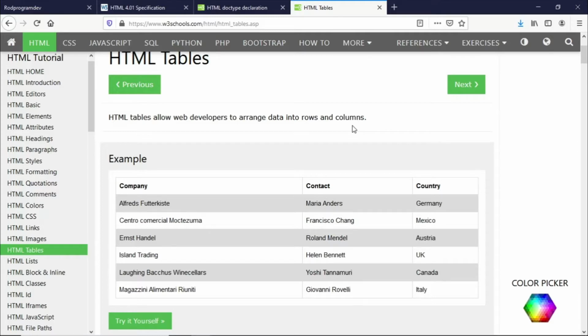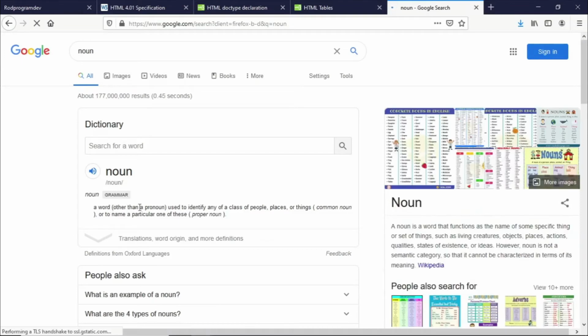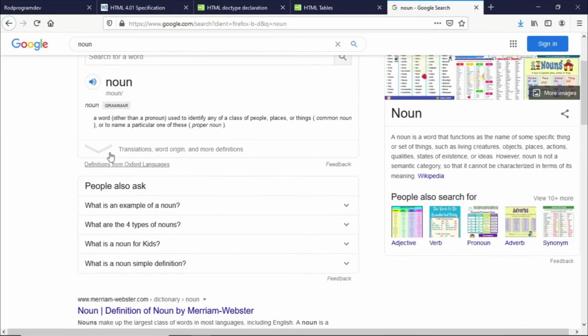You have to understand, and then remember that this is a noun. You have to know that there's the word noun, a word other than a pronoun used to identify any class of people, places, or things. Then you need to remember and then apply, and how will you be able to use this in a sentence.